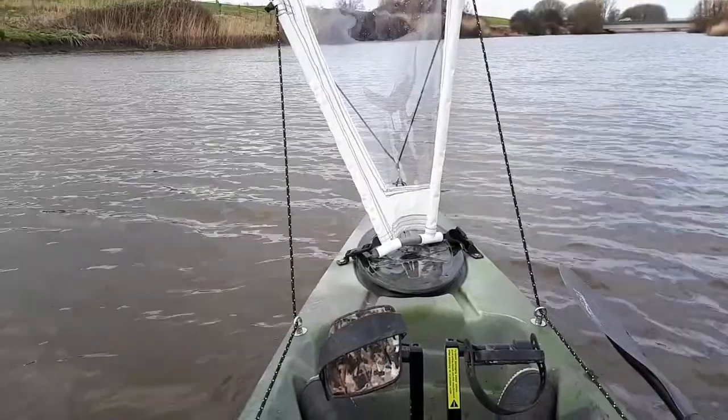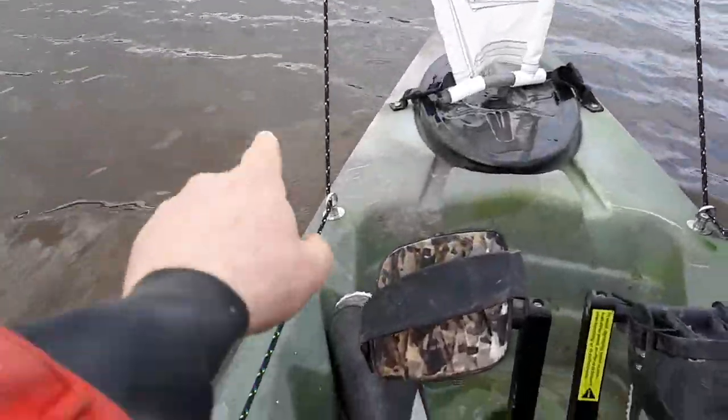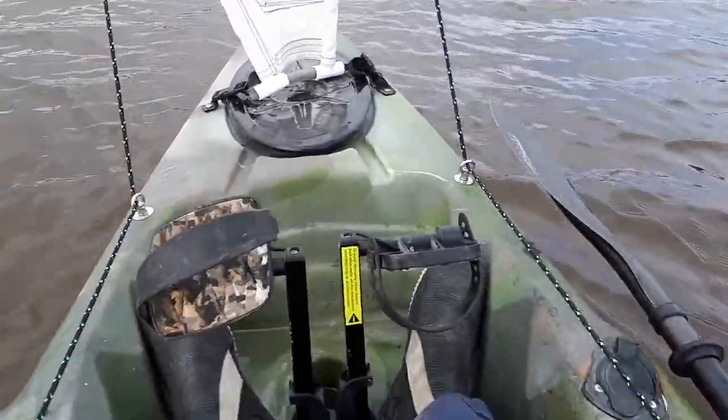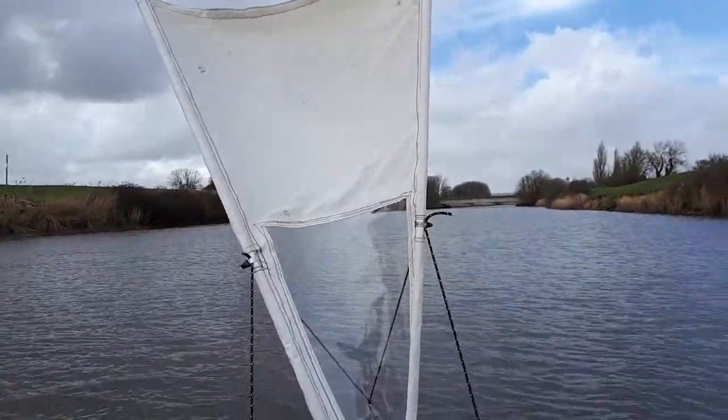I made it out of some old plumbing parts from the garage, and I went to the chandler's and bought some eye bolts. It's quite simple to do, just drill a couple of holes and fit a couple of cleats in here, and it all folds down quite nicely. And yeah, we're trucking along.